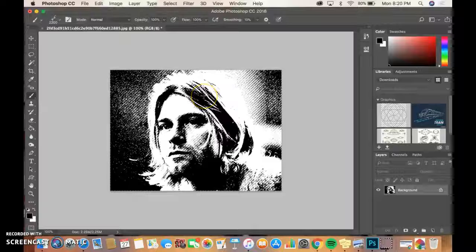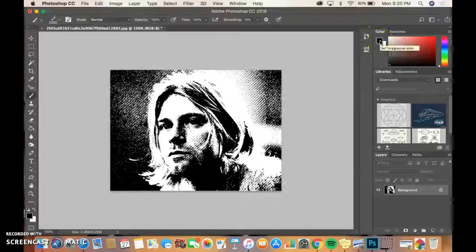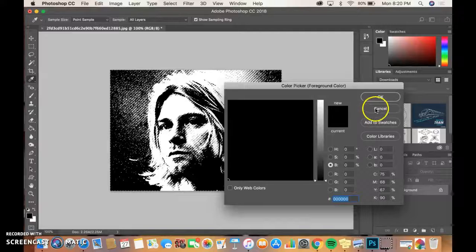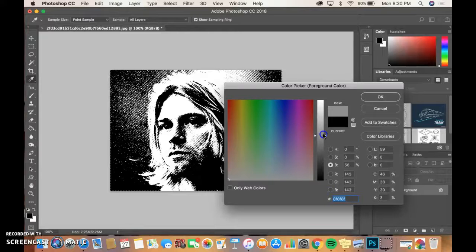So I'm starting with the black, and I'm going to choose my color right here. I need to not have it all the way down there because I want to see my colors.